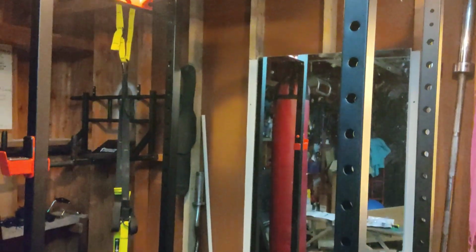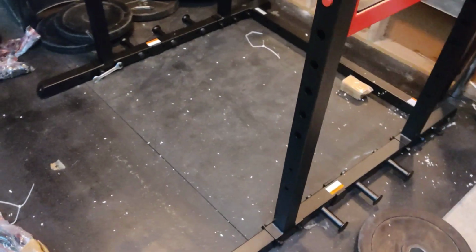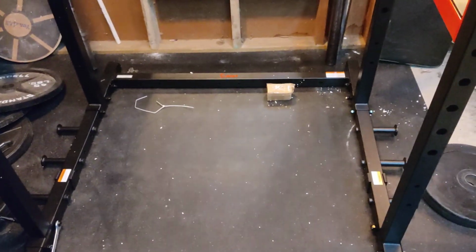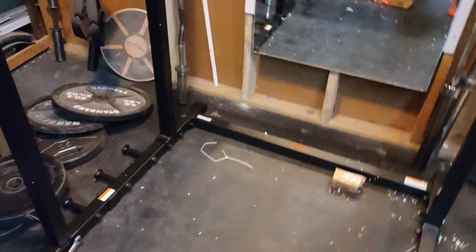All right, the rack is just about put together. I just have to tighten up all the bolts on it. Initial impressions, it feels pretty nice. It's actually thinner than I thought. The width is an inch and a half shorter than my old rack, which kind of surprised me. It's definitely plenty of space. It feels really well built.